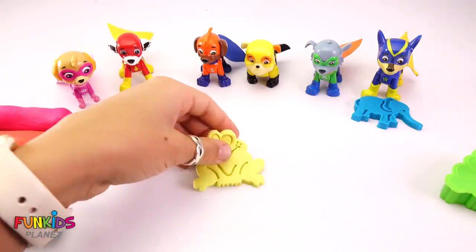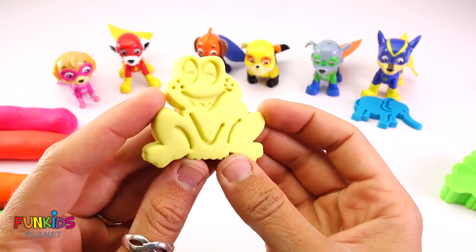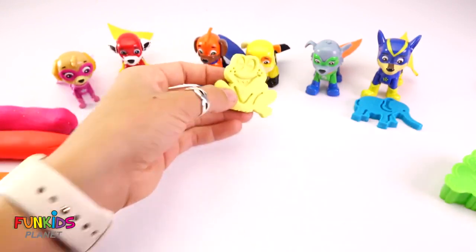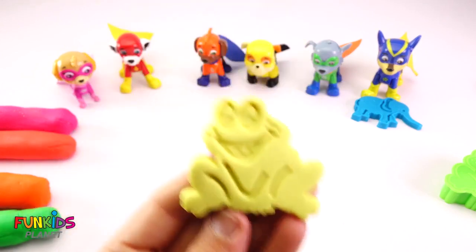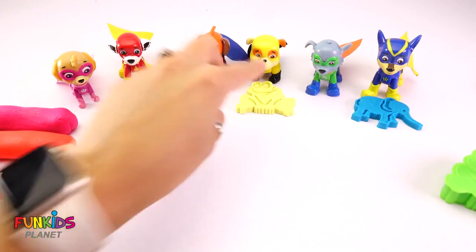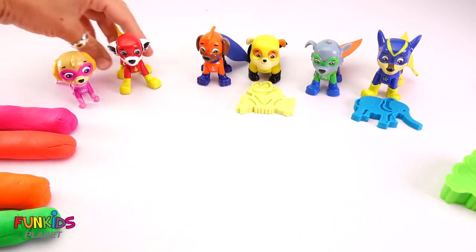Looky here. Look at our pretty yellow froggy. Look, he even has little spots on his cheeks. That's pretty cute. What noise does a frog make? There we go. Okay, who's next?